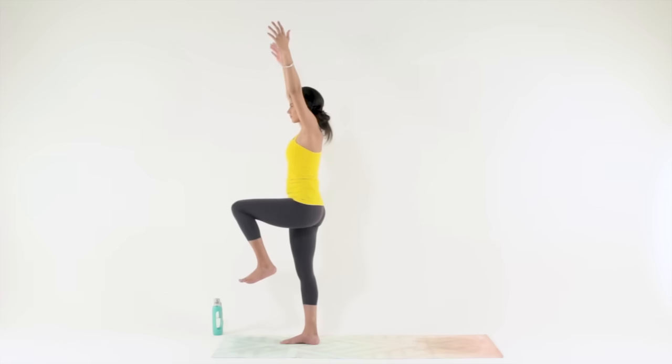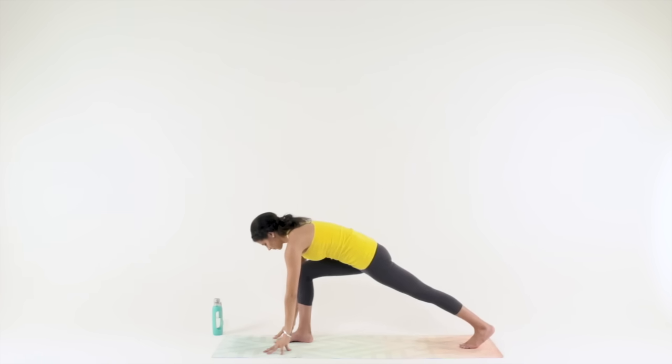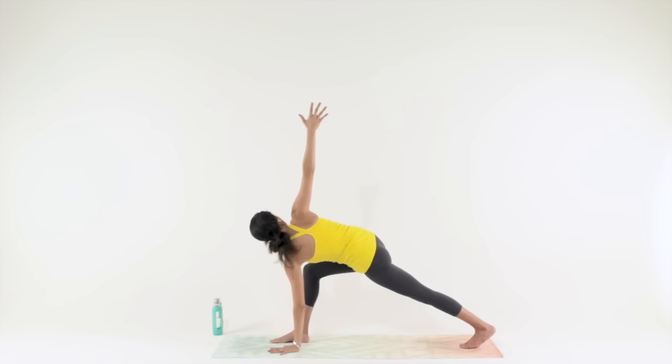Left knee lifts. Big inhale. Exhale to step your left foot back, hands to the mat, low lunge. From here, reach your right arm high for a Dragonfly Twist. Big inhale.